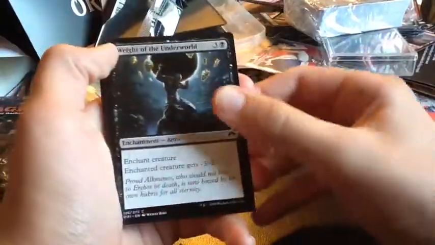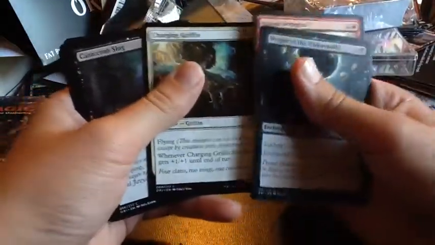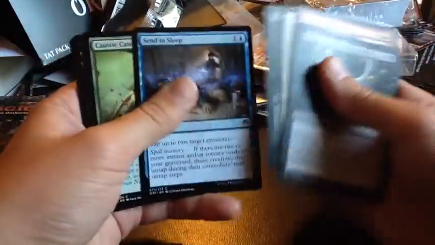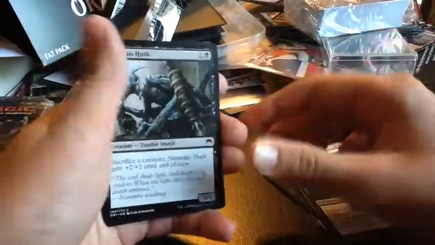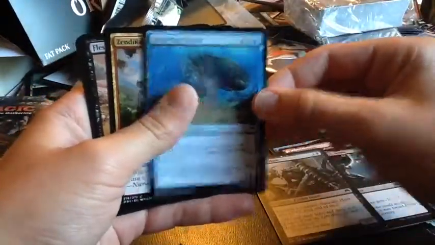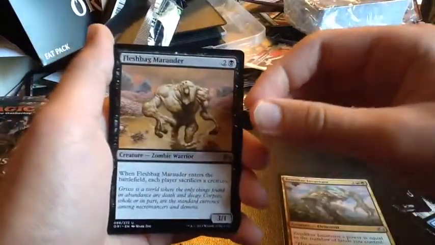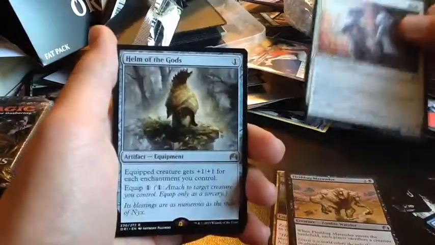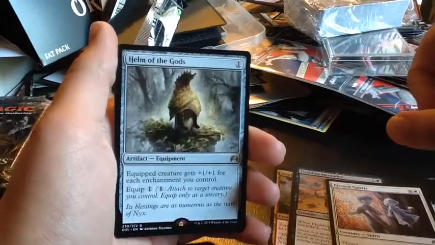So you could just go through, pause to see all these comments. I'm not really gonna do it, sorry guys, because I'm lazy and I know you guys want to get right to the good stuff. Send to sleep, good card, great card, and ooh, Thopters. And our first of our uncommons, Zendikar Incarnate. Pretty good. Flashback Marauder. That's actually really good too. And another good card, and a card is a Helm of the Gods. Haven't seen this. It's pretty cheap equipment, but okay.